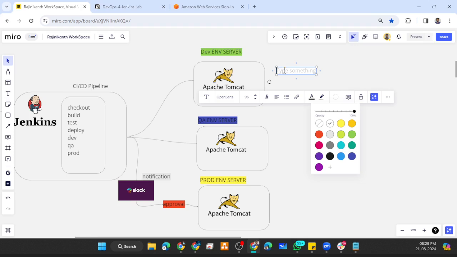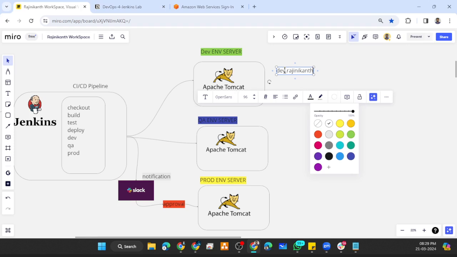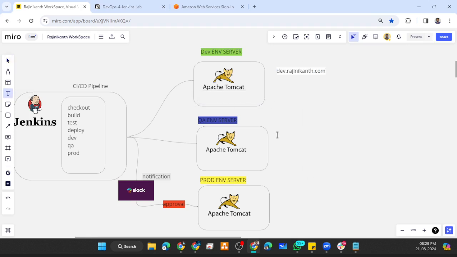Okay. And then in a real-time scenario, instead of Slack, you can integrate anything like Teams. Okay, so dev.rajnikant.com, for example. Here, instead of the IP address, qa.rajnikant.com.